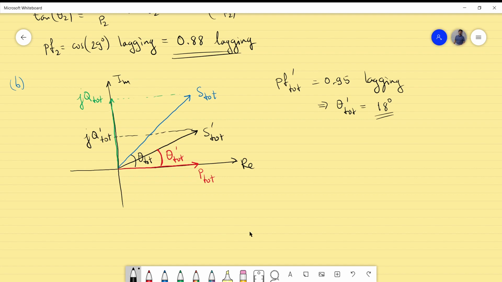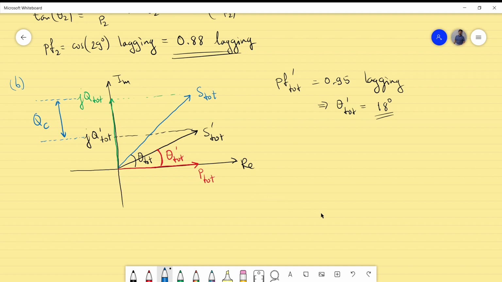So this distance from Q total to Q total prime must be supplied by QC, and that is actually a capacitor. So we need to calculate the capacitor reactive power, and from that we need to calculate the capacitor value C. In this question we haven't specifically mentioned the capacitor. We only know that it's a parallel component, so we determined, since we need to reduce, we need a capacitor. There is no inductor necessary, because if you use an inductor, this will only increase your phase. That will also reduce your power factor. So that's actually not the required situation in this question.